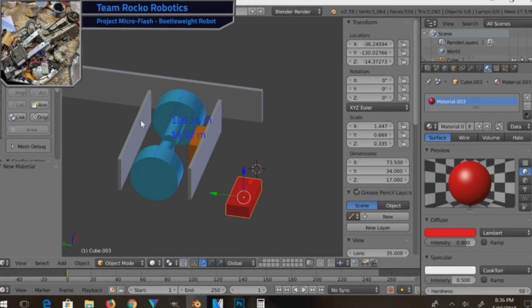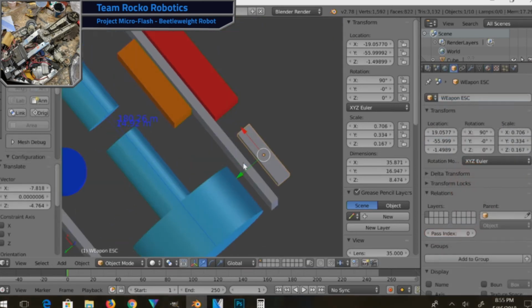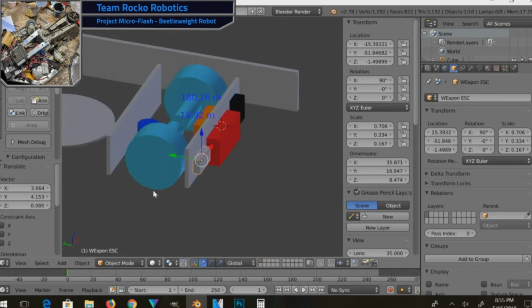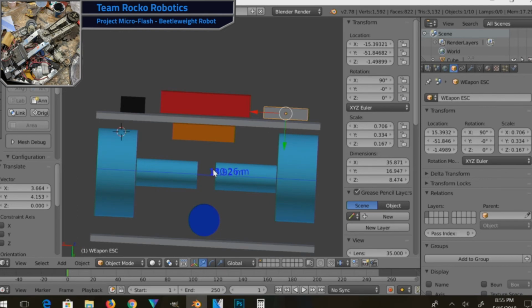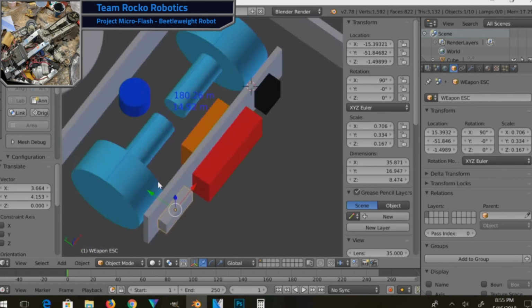battle damage. Then I'm adding in blocks for the electronic speed controller, the main battery, the receiver, the weapon speed controller, and of course the weapon motor, and what I call the kill zone of the weapon. I'm not exactly sure what the weapon's going to be, but at this point it's going to be some sort of horizontal spinner weapon. That's why I set up a nice big circular area, because that is what I call the kill zone, as I mentioned just a moment ago.